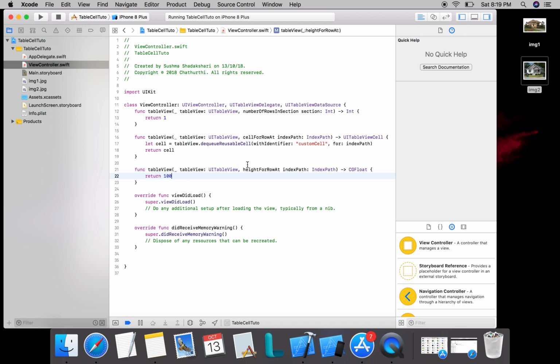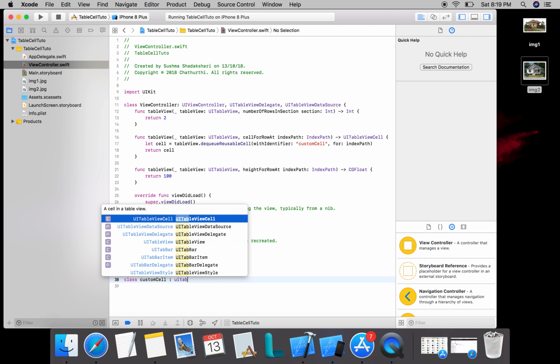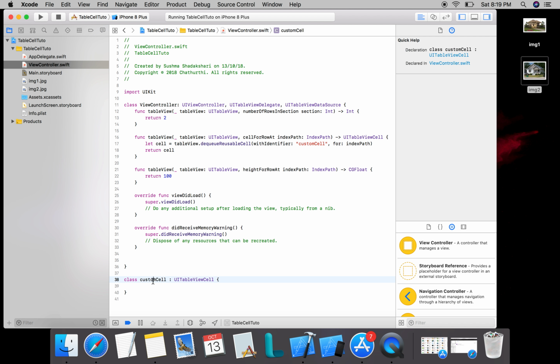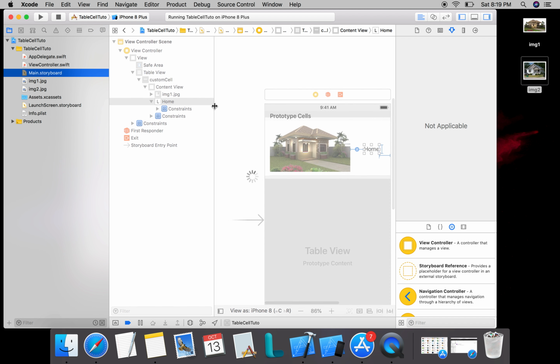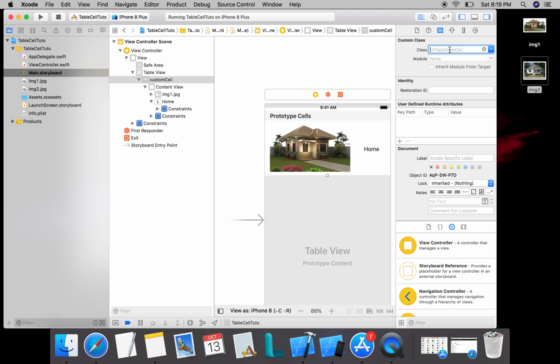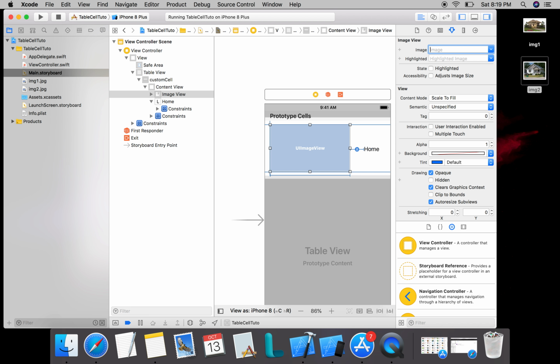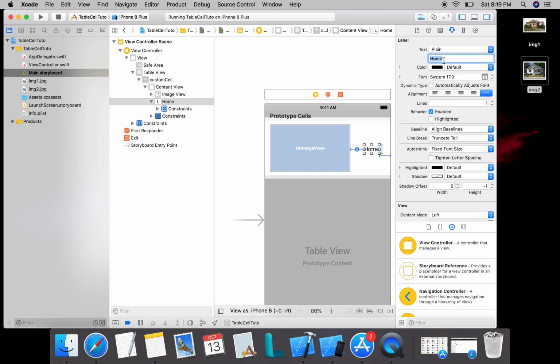And now we move on to point number two, dynamically populating the rows. I'll make two rows. So I change one to two, and you can see I've also added another image. Then I create a custom class, say class CustomCell, which is of UITableViewCell, and I move to main.storyboard. Now I need to tell it that this cell is of the type of this class. So I give it here like this. I also remove this hard coded value: I remove this image from here, and I also remove this text from here.